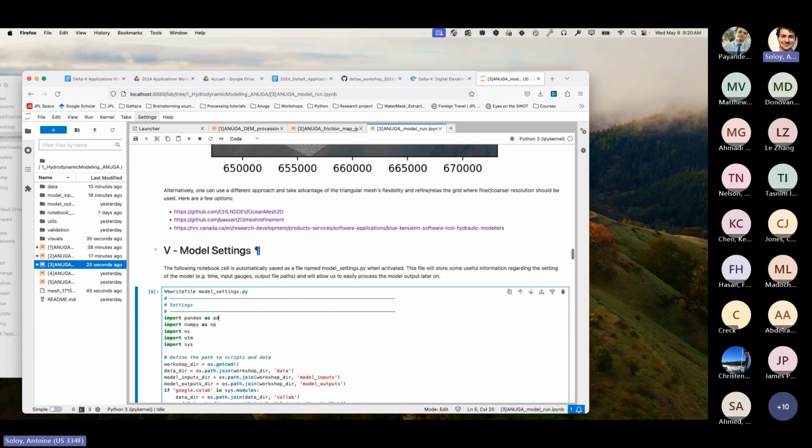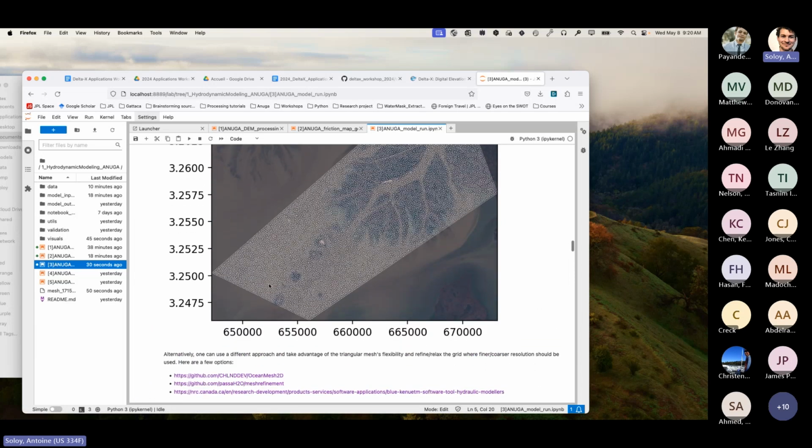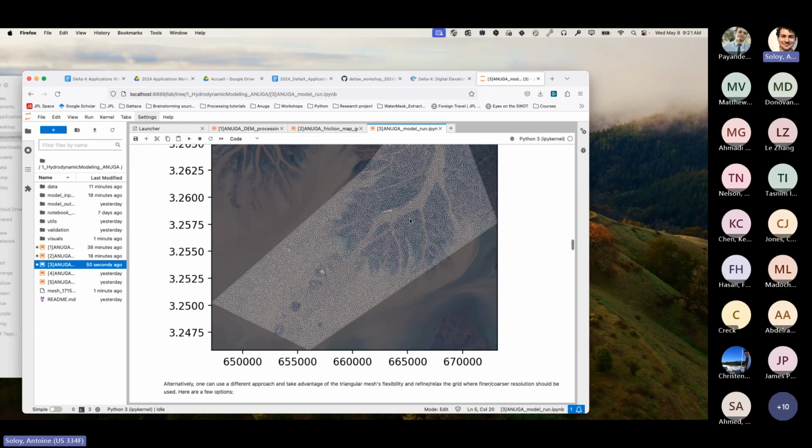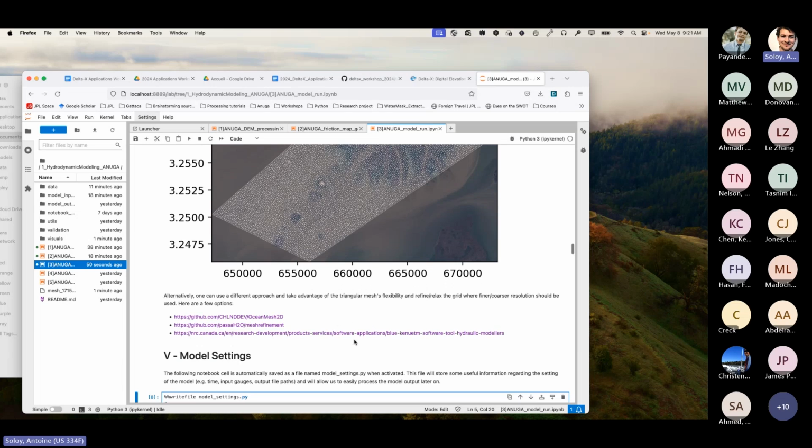So the next step, maybe a little information about this. This is fairly simple. Again, if you wanted to use a more customizable methodology, let's say you want more resolution in the channels and a coarser resolution on the islands here, you could use one of those tools. There are more that exist, but Ocean Mesh 2D is the one I showed an animation of earlier. It's a MATLAB package, so you need to use MATLAB.